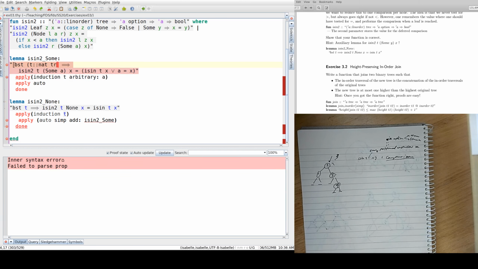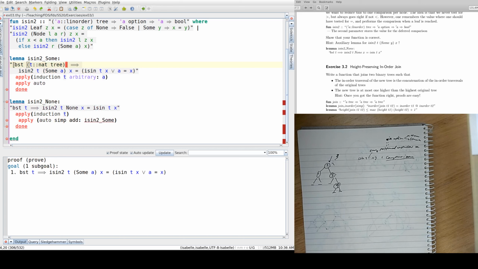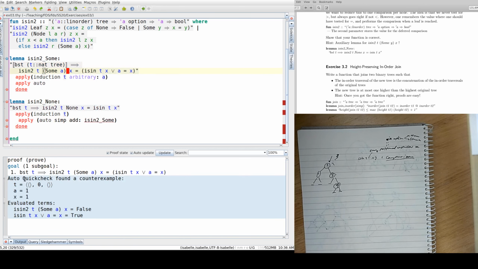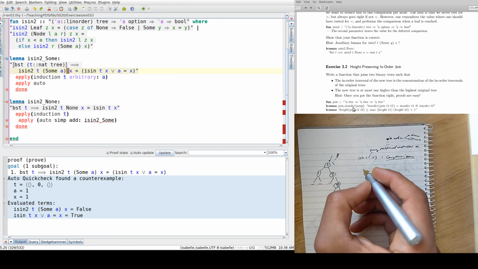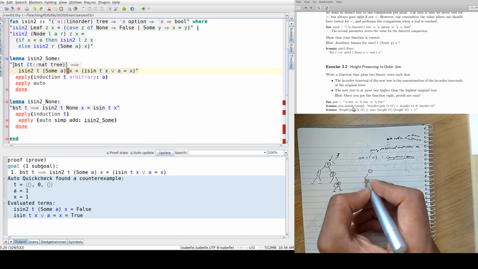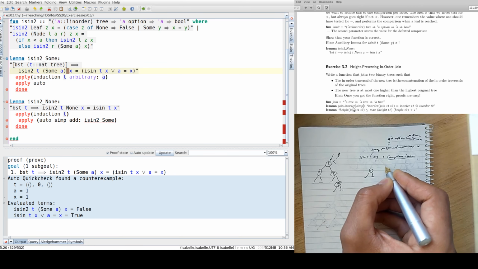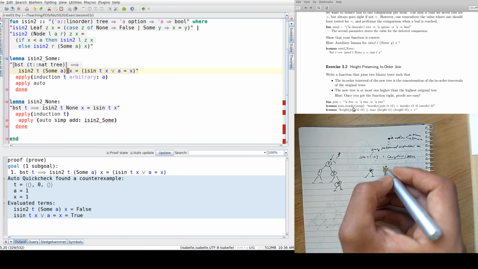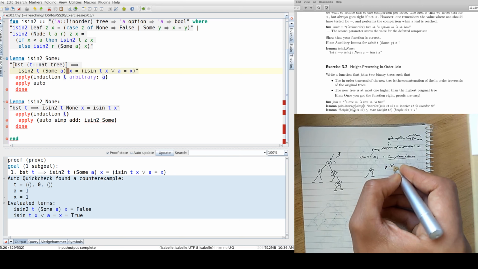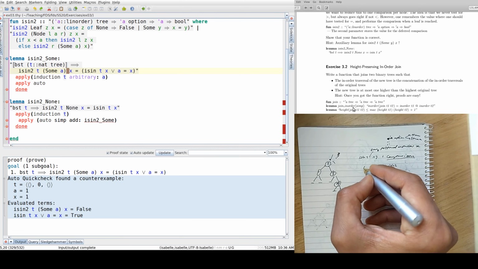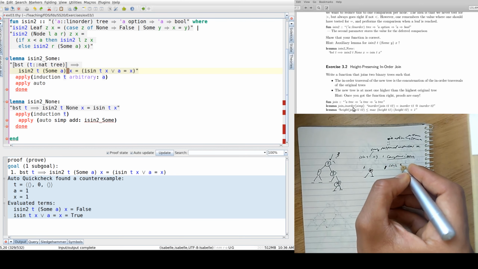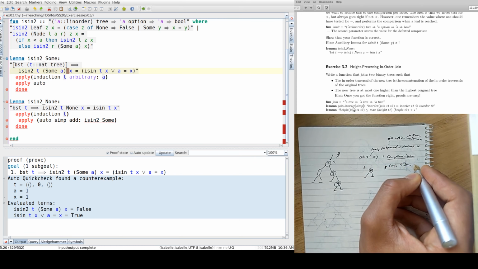That should be a tree, not tree again. I just want to make the counterexample more readable. Okay, so here we have this tree. We have a tree that just has root a with 1, and when we're looking for it has a 0, and then we're looking for a 1. So basically we have is_in2, and I will just call this t, so t, some 1, and then looking for 1.